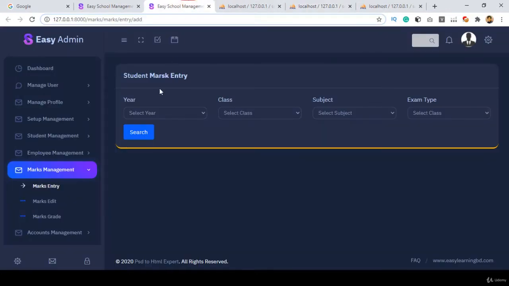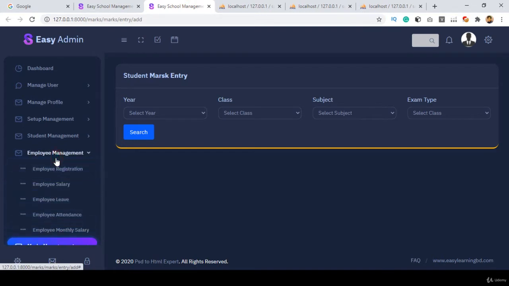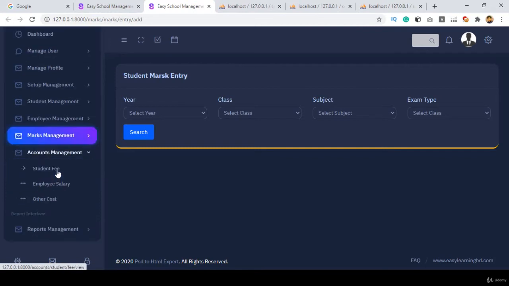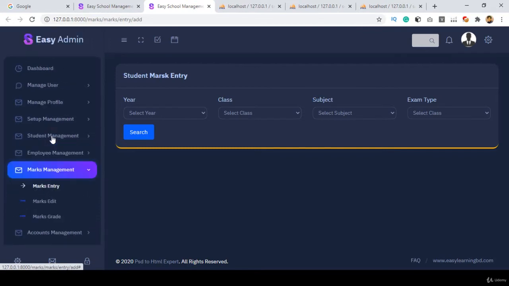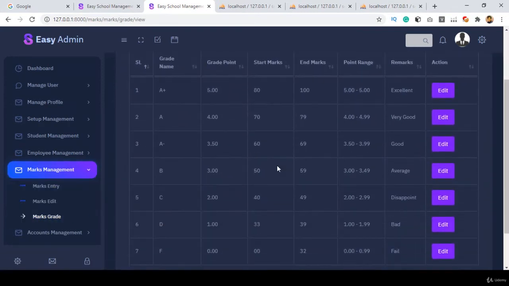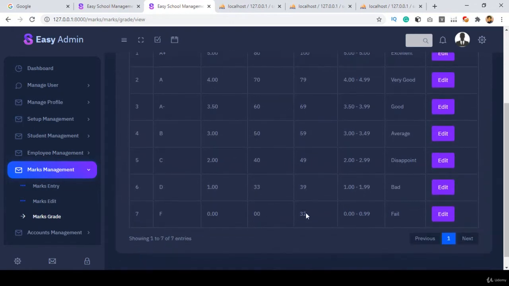If you go to our mark generate, into the other course, that is our mark, and here I have created mark generate as account. Into the mark management, you can see there is a mark grade. Into the mark grade I have already assigned that fail will be less than 32. So that means 33, that will be a fail, right?